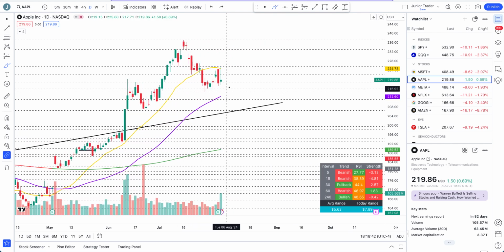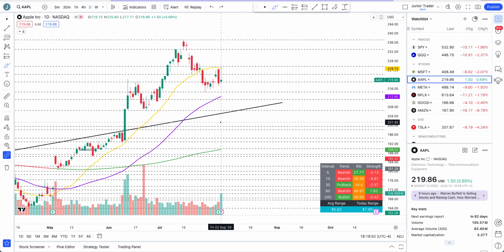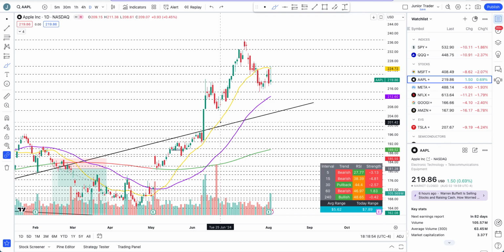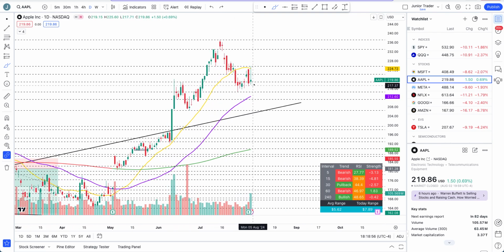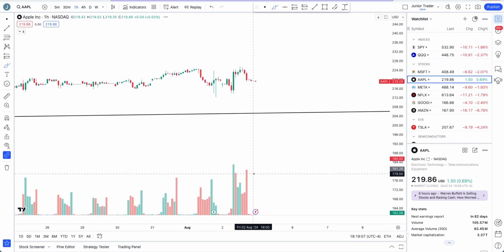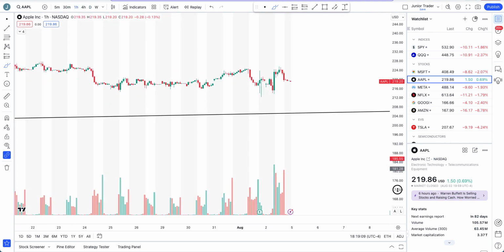Between 20 and 50 days moving average, I like to only trade intraday, because it's tradable both sides. The zone of sandwichness is a zone of a little bit of indecisiveness. What's the next move going to be like? But from here on, if Apple breaks below 218.82, 50 days moving average can still be tracked down there. For the upside, we'll have to take a look at the hourly interval to get more sense out of the price action here.